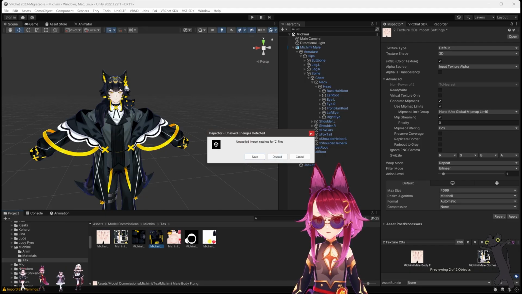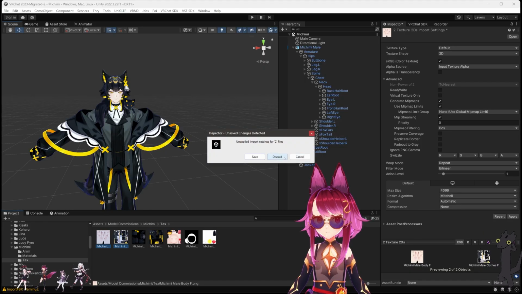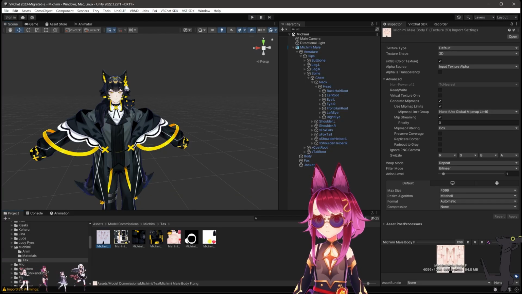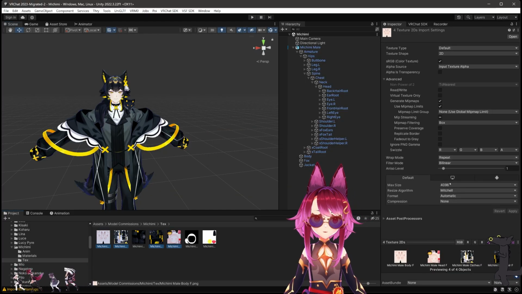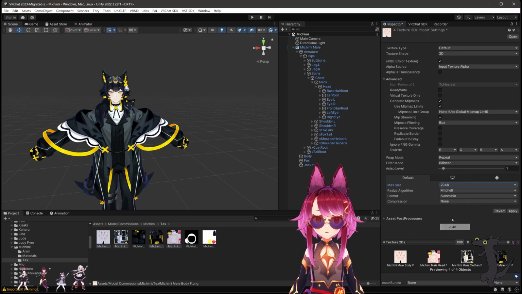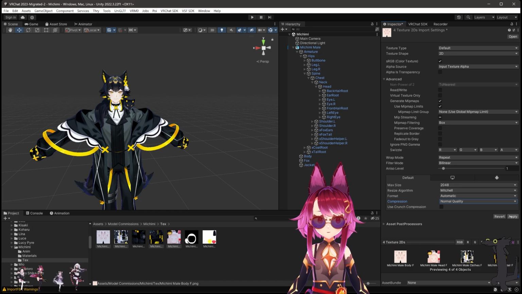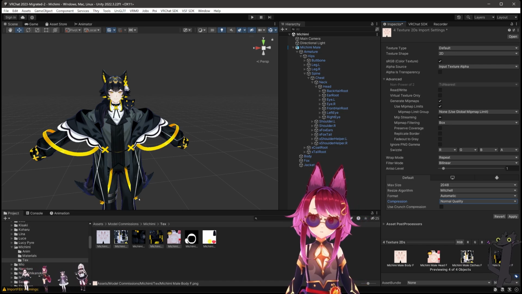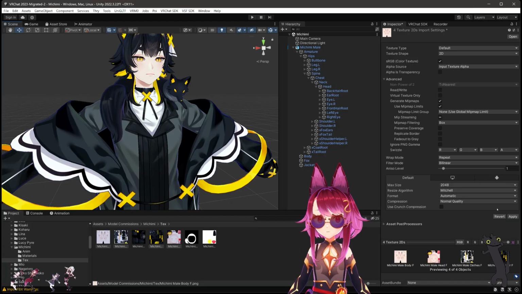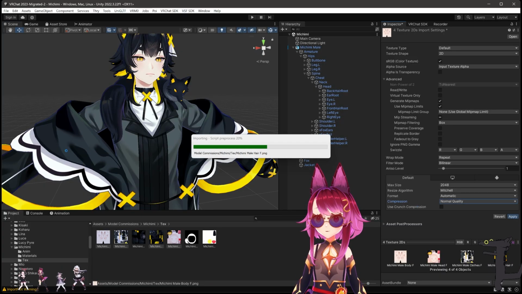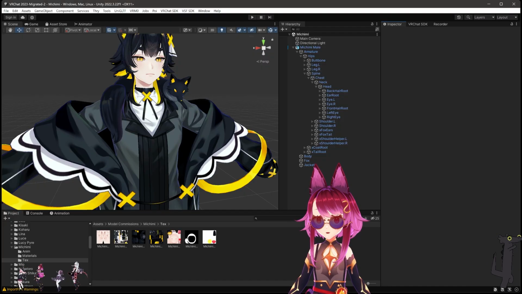Wait, what the fuck is the unsaved changes detected? Discard. Okay, so I can select all this stuff and then change it to 2K, for example, and then change it to normal quality compression, press apply, and those textures are gonna be just as fine. And you can sort of see it on the model. I'm gonna press apply right now, and there's not gonna be a huge difference. There's literally no huge difference for this model, right?